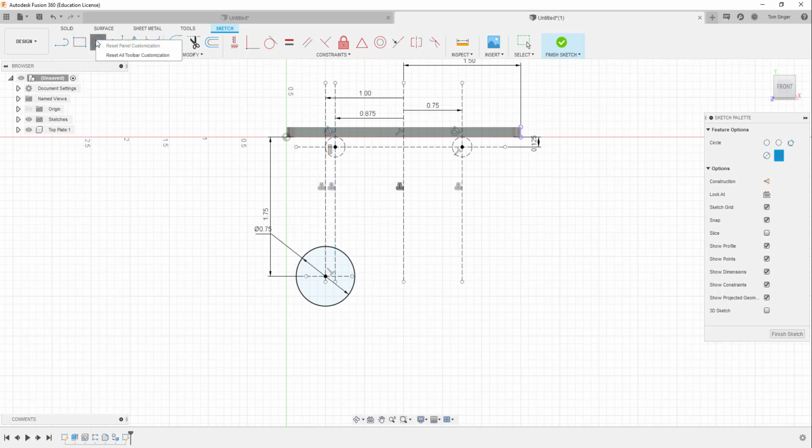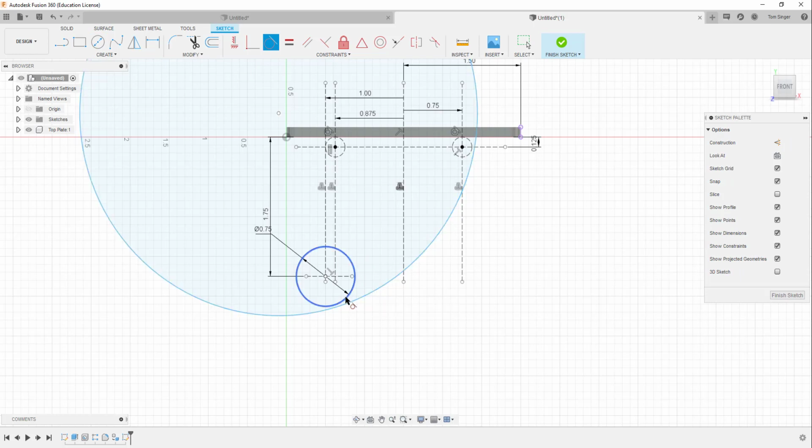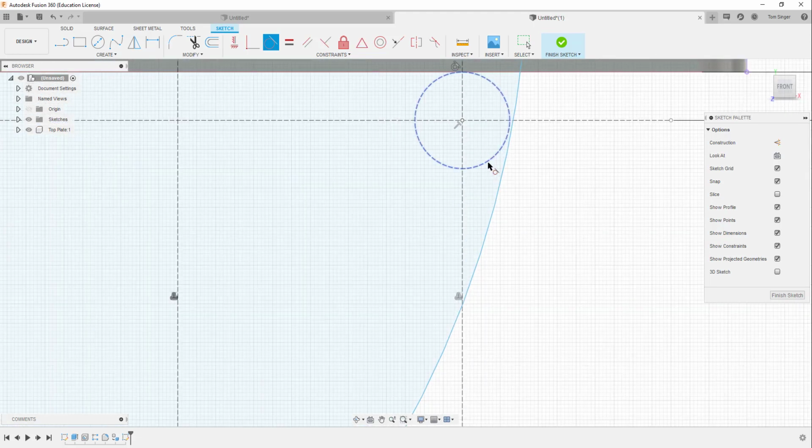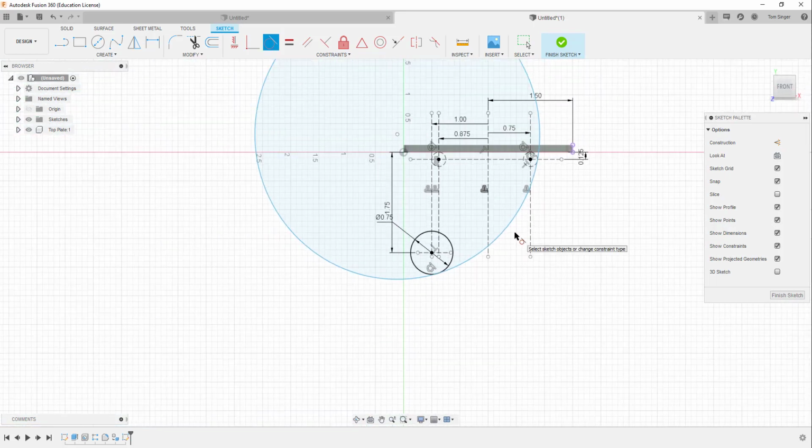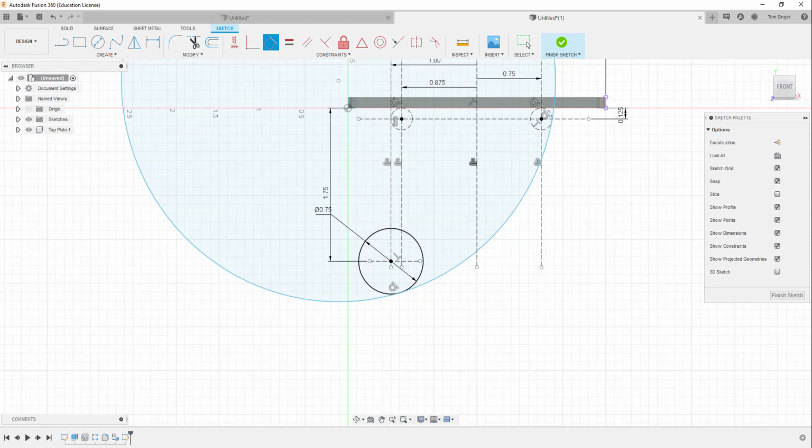So what I really need to do is just create a circle and make it large enough, because we're going to go ahead and edit this anyway. So I'm going to make it a really big circle. So I created a really gigantic circle, and I'm going to say I want the circle to be tangent from this circle to the new circle that I just created. And then I want it to be tangent from the construction line circle to the big circle. And notice what it did is it connected it and made them both tangent. So I just made a tangent circle. Well, what's nice about this is that we know that the radius on this circle is 3 inches, which means the diameter is double that. So now I can put a dimension on the circle of 6 inches.